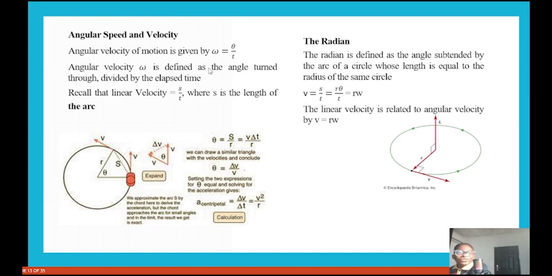So don't forget, your omega is theta over t. Your velocity now is equal to s over t, and theta now is equal to s divided by the r. You can see the theta here. This is the theta. Theta is equal to this distance divided by the r. That is it. Theta, which is the angle, is equal to s, which is the length of the arc, divided by r, which is the radius. That is how to get your angle. That is how to get your theta.